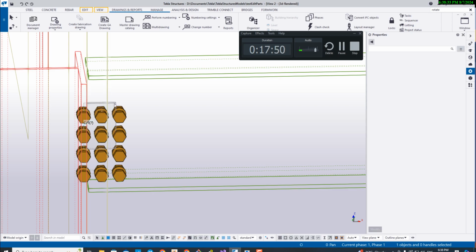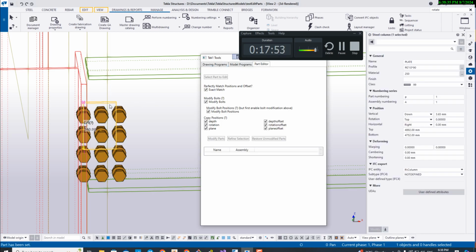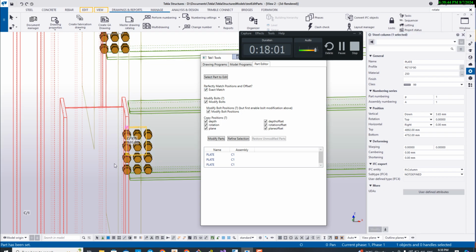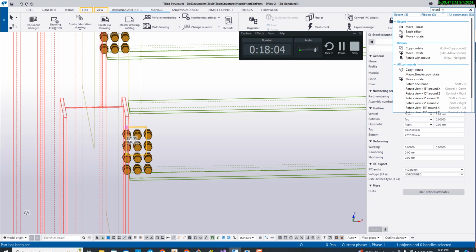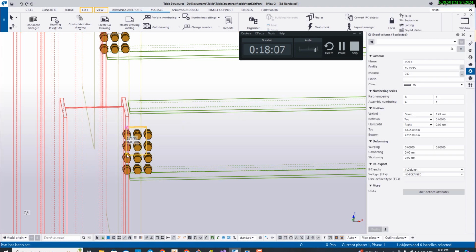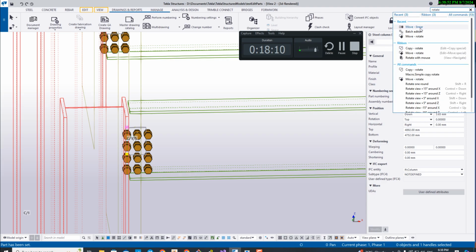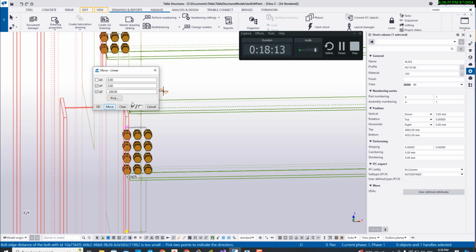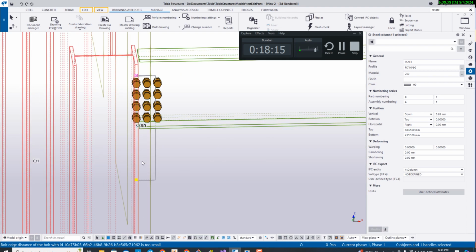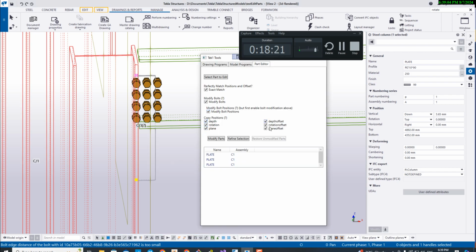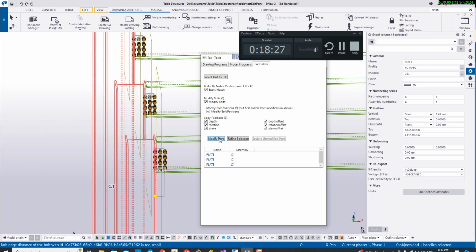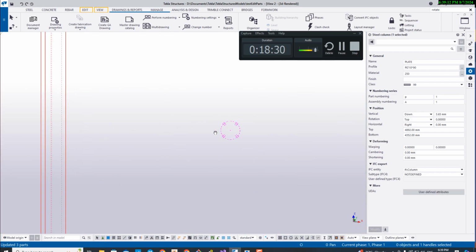And we have to select part to edit. And that's the part we want to edit. And so we've got the 3 parts here. And now we're starting to record the change. So let us move the endpoint. Let's move it down, what was it, 200? Let's move it down like that. So we're changing the endpoint of this thing. If you want to change the position as well, you can, but make sure you tick the appropriate boxes. And let's apply this change to all the other parts here. Modify parts. You can see that the change has been applied.